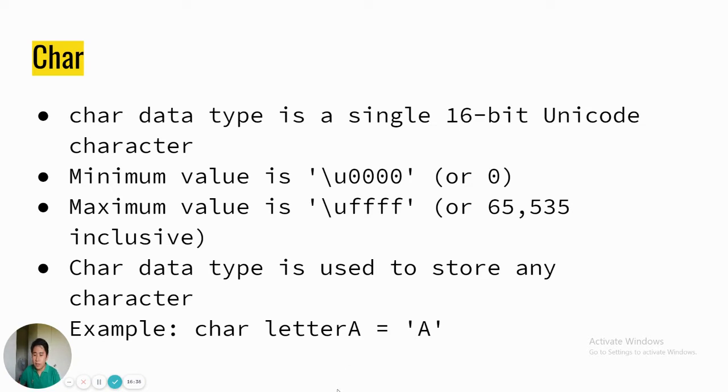For example, here, okay. So example, you declare char. So example here, guys, when you declare variable char, so let's say you declare here variable named letter A, and then the data type is char, and then the value is A. And you have to put it inside single quotation mark, okay? So the value should be inside single quotation mark, just like this one, okay? So that's char.